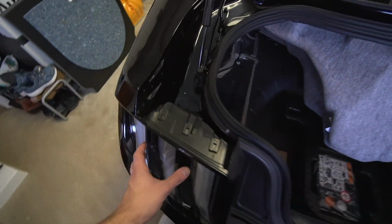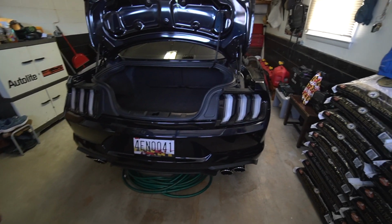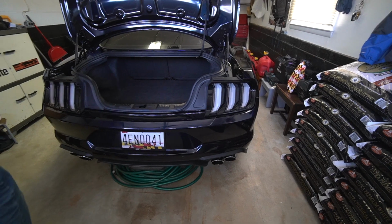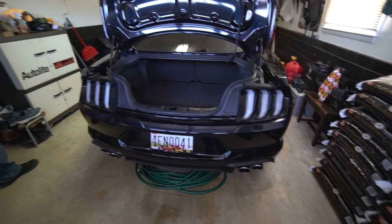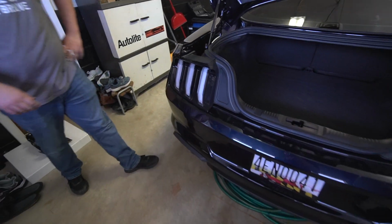So just to protect these taillights as best possible, because you know these aren't really the cheapest taillights. I'm happy. Yeah, that looks so much better. That makes a huge... I wish all this came factory on the car. Like, I wish you could get an option for these. That's not even funny how good it looks.